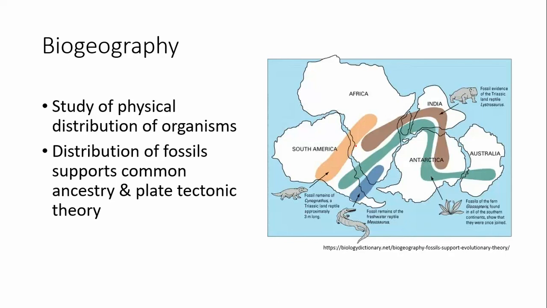And this is substantiated by the fact that you'll see some fossil ranges that basically cross the boundaries of our current continents. So for example, this guy, the fern Glossopteris, is found in South America, Africa, the tip of India, Antarctica, as well as Australia, showing this kind of continuous range of habitat and showing that, okay, so those continents were once connected. Then if you look through the fossil record to the time right after Pangaea, you'll see some of these species that were very similar now starting to pick up differences. And the farther you get from the spreading of Pangaea, the more differences these different species accumulate until they start to develop into very distinct species. So the evidence all kind of ties together.